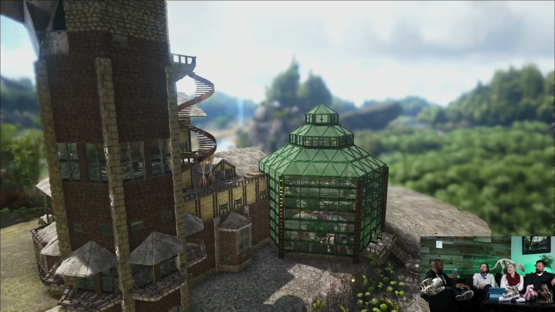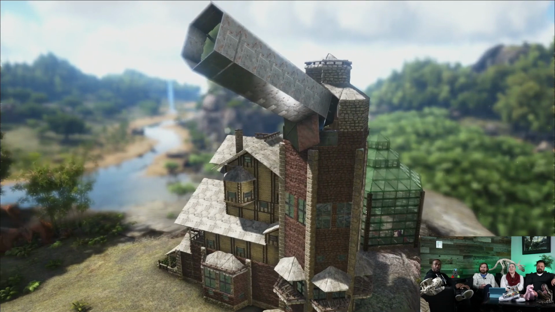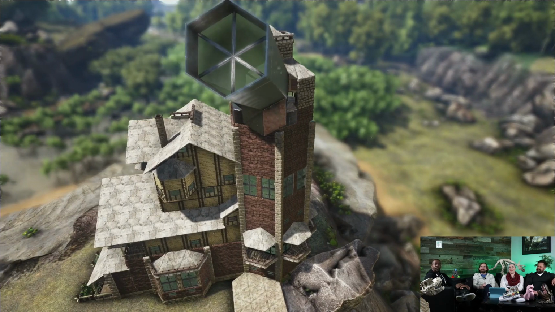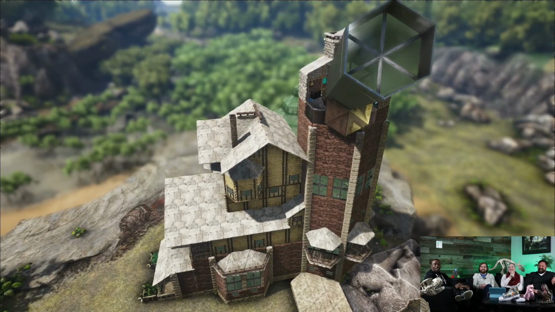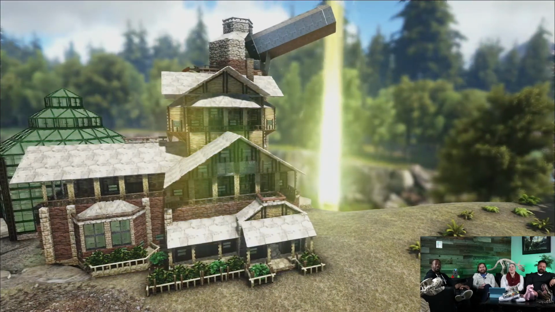I wonder how long it took to make this. It is so impressive, some of the things that people are putting together. Is that a silo? It's a telescope. Oh, wow, it's like an observatory. He called it an explorer's mansion. Oh, that's rad. So it's this Victorian style with the big observatory on the top.